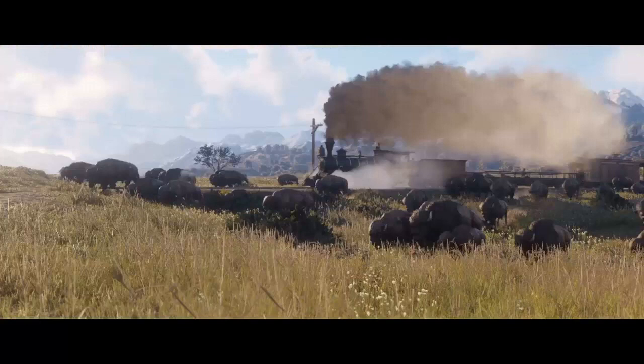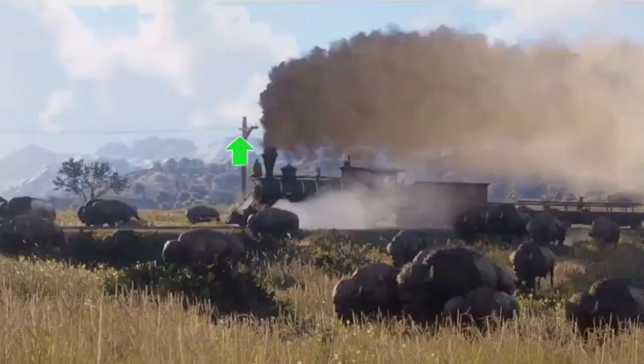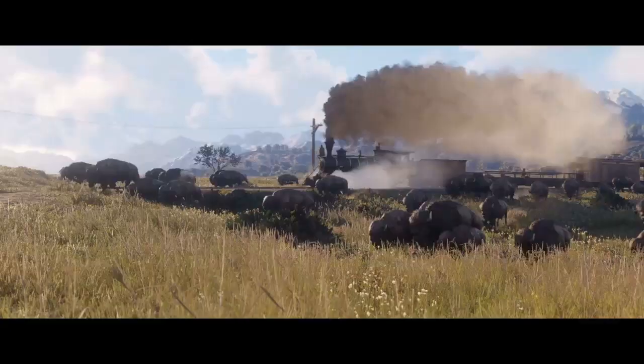Now, this might make you think that it's set in the 20th century, but just because there's trains, believe it or not, there were trains in the 1800s. There was also telegraph lines, and I believe that's what that is in the far background behind the train. I think that is a telegraph line. That was one of the main forms of communication besides snail mail during the 1800s.